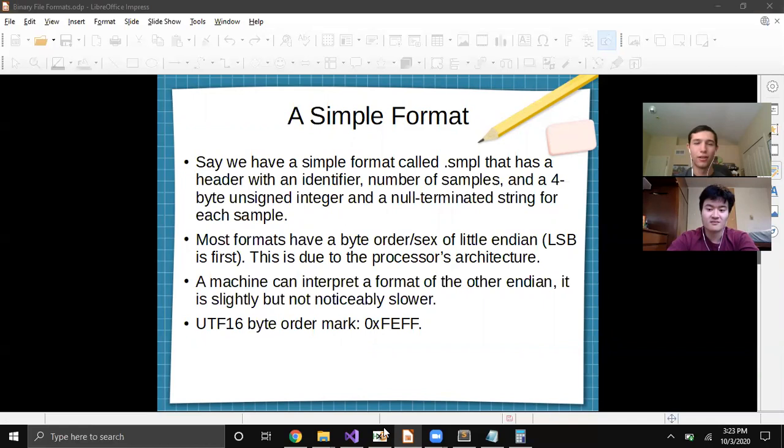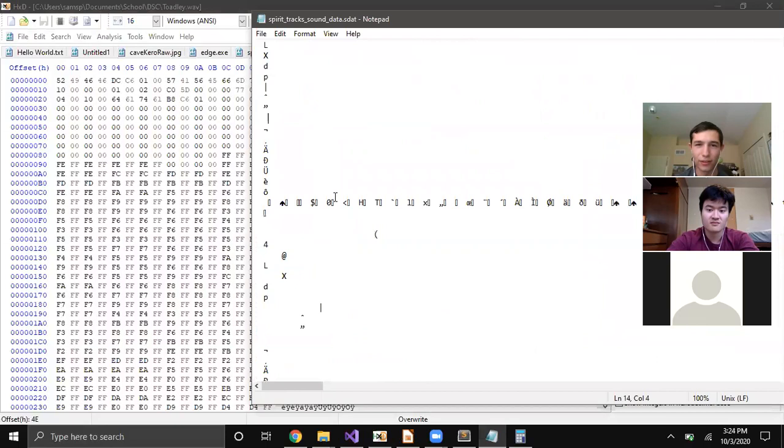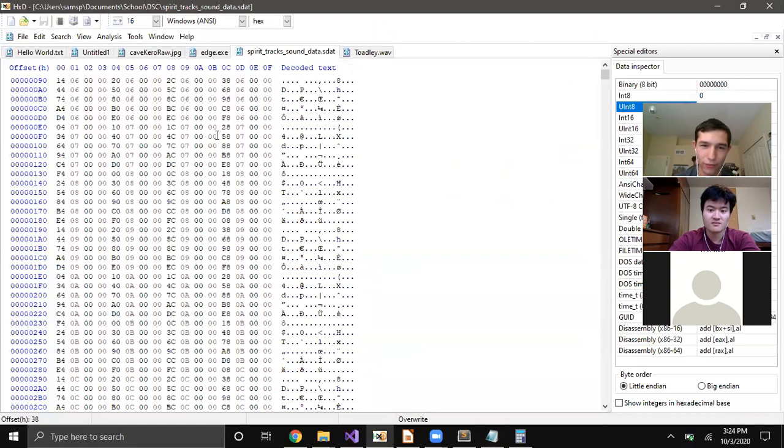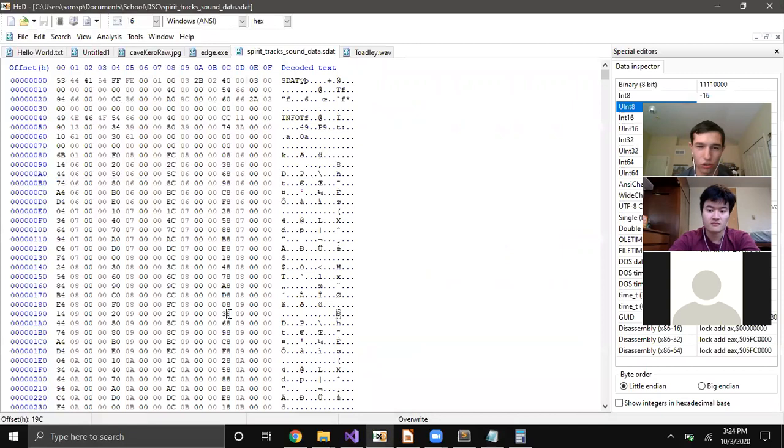How did you get them to have a bit more structure? Like, what button did you click? Sorry, I didn't click any button. Instead of opening them up with Notepad, I opened them up with the hex editor. So look at this sample sdat. It's a bunch of weird stuff, right? But if I look at it in the hex editor, something's different about it now. It starts to look more sensible. It's still random numerical gibberish, but there seems to be some sort of structure to the numbers. They're not just scattered randomly. Okay, cool.